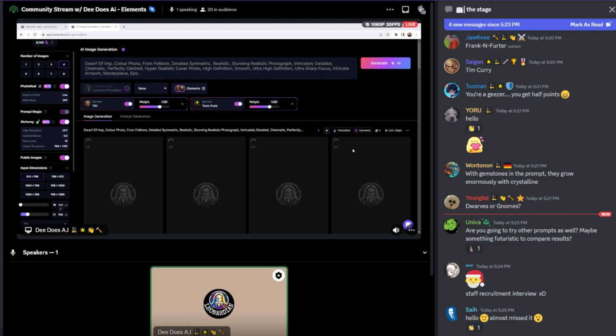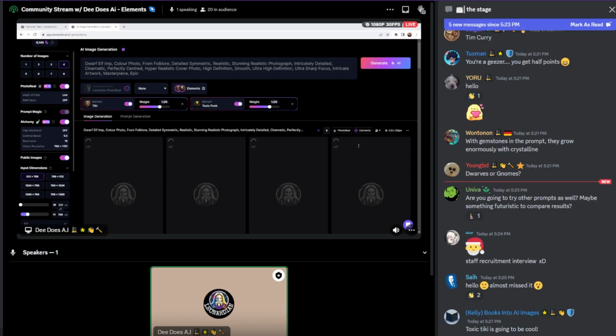Dwarfs or gnomes? See, I haven't actually tried gnomes. Or have I? No, I did. I tried gnomes early on, but I settled on dwarfs because it gives the same effect. When I was using gnomes, it tends to put them in gnomey-looking clothes, garden gnomey-looking clothes.